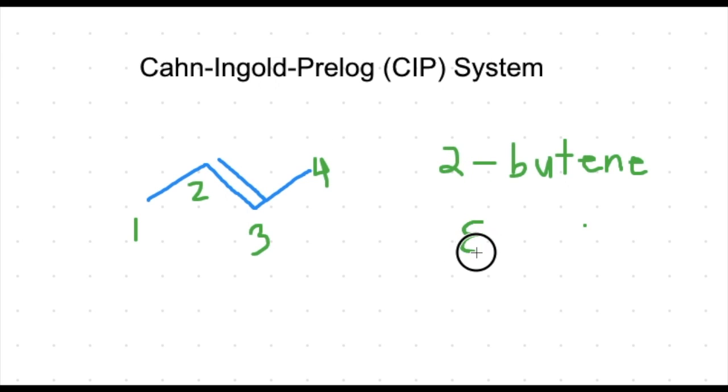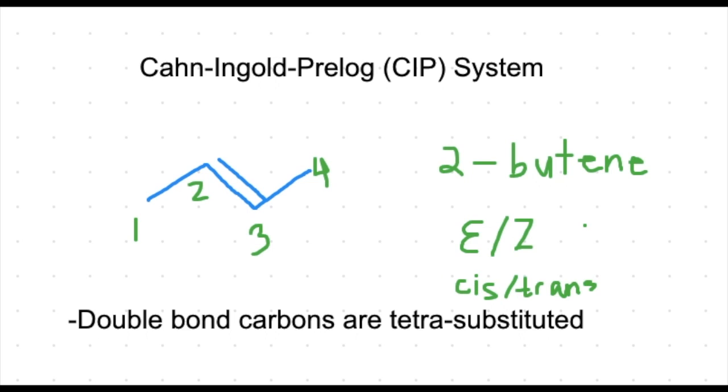First, I narrow down whether I'm going to be using E and Z or cis and trans. Although cis and trans can be used in simpler situations, usually we have complex structures and we will have to use E and Z. When the carbons in our double bond, so in this case it's carbon 2 and 3, are tri-substituted, so right now each carbon is making 3 bonds. Carbon number 2 has 1 bond here and 2 bonds in the double bond, and same with carbon 3. However, if we had different groups coming out of these carbons, they would now be tetra-substituted with 4 substituents on each. In this case, we would have to use E and Z instead of cis and trans.